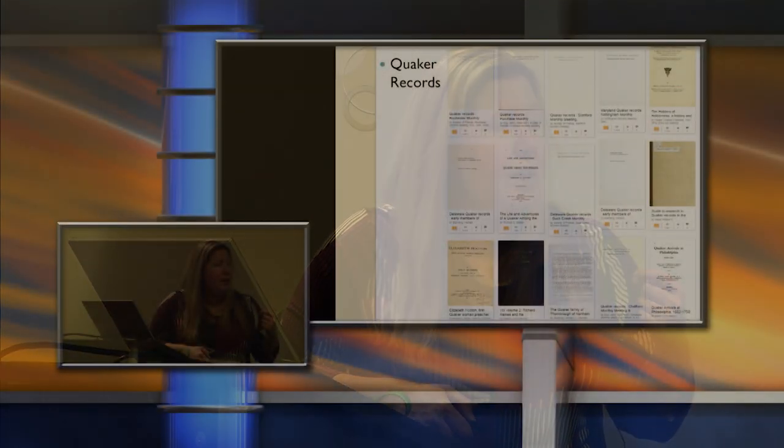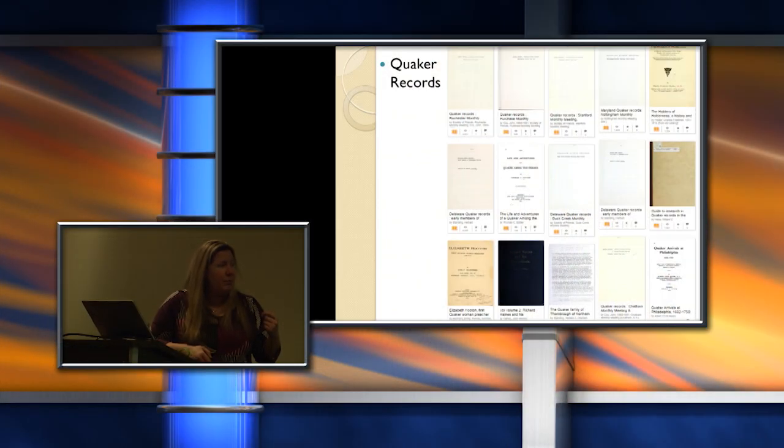Why do I love Quaker Records? Because Quakers could read and write. And they kept a lot of those books, and a lot of them are starting to go on Ancestry, but this is the stuff that you can't get off Ancestry. And some of them are very, very locational. Like this is the Delaware Quaker Records of Duck Creek Monthly. I've never been to Duck Creek, but now I'm intrigued. I wish I had ancestors from Delaware because that would have been kind of dope.